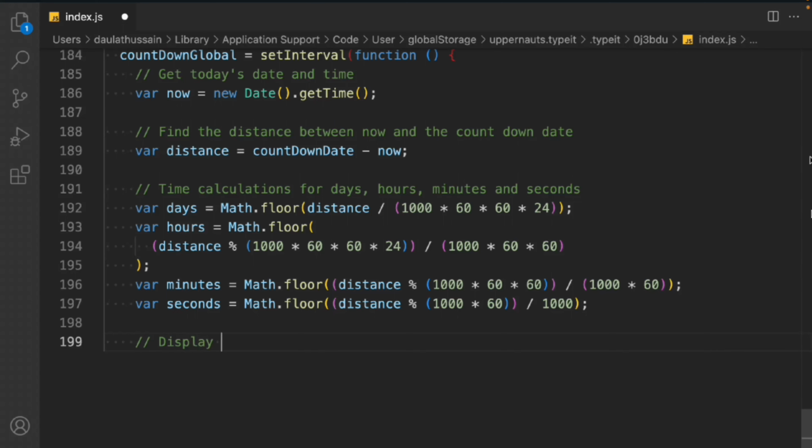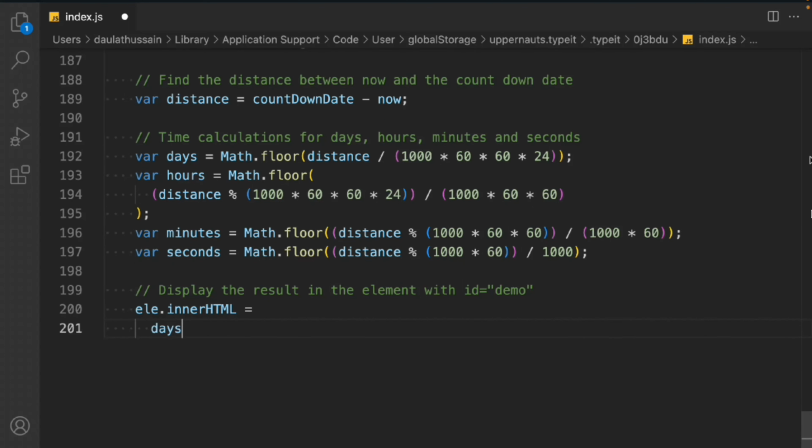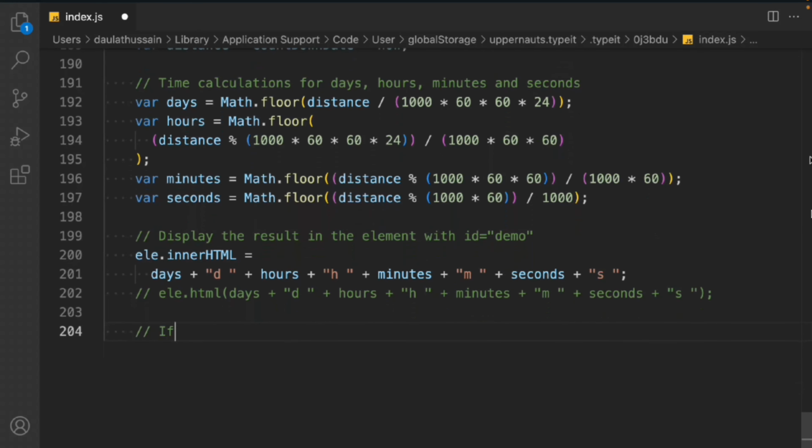So we'll say display the result in the element. Now we can say element.innerHTML and we have to simply pass the data. So we'll say days plus days, hours, minutes and seconds. So we are simply updating our HTML. Right now we can see that we are taking this particular element dynamically into this function, or you can go with the hard coded one, both will work fine, but I would like to make things more dynamic. Okay, and this is another way which you can add to update the data, but this one has a different element. So that's the display one.